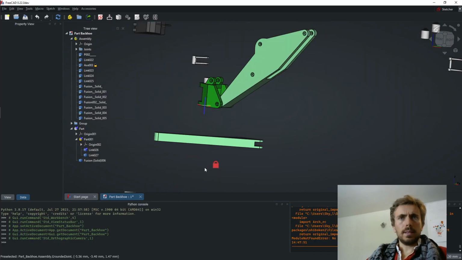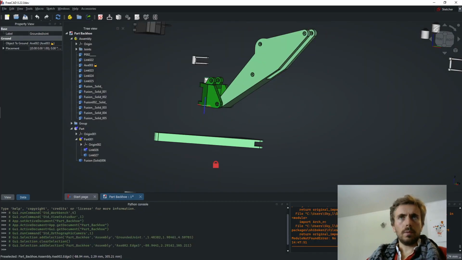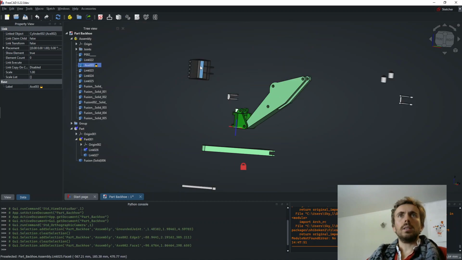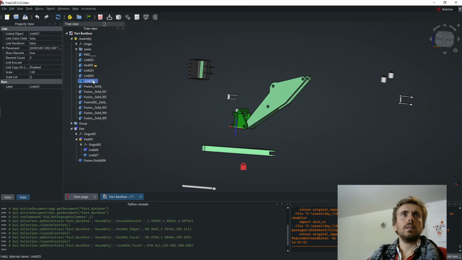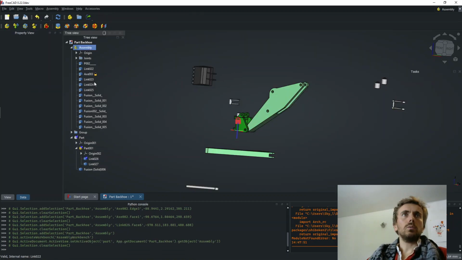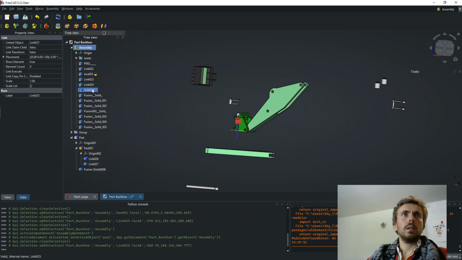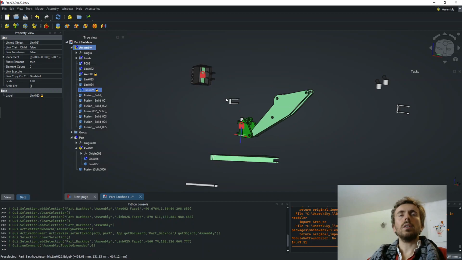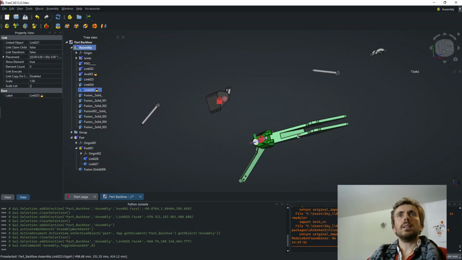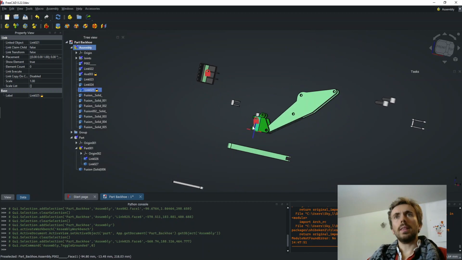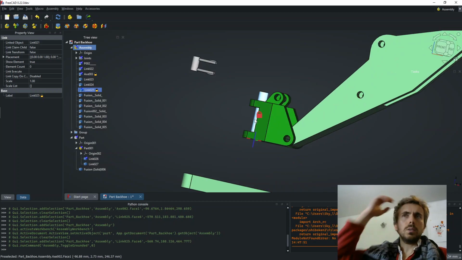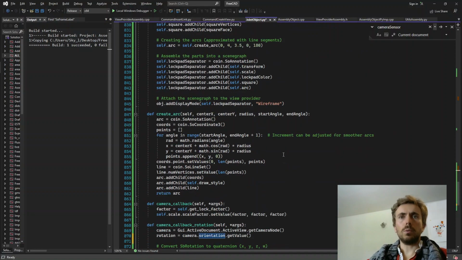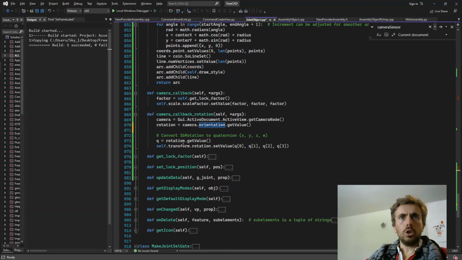Now the problem is that it's not at the center of the object, right? So if I select this one, let me try to ground this one here. Ground. That's not correct. Okay. So that's actually at the center of the object. Oh, and look at that. Now it's at the center. So it's just that we are not initializing the transform. So we are going to change that.